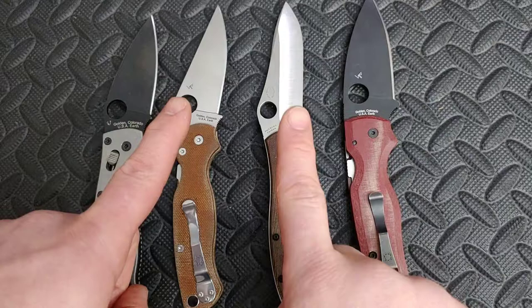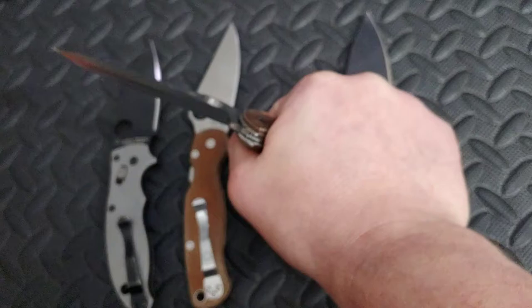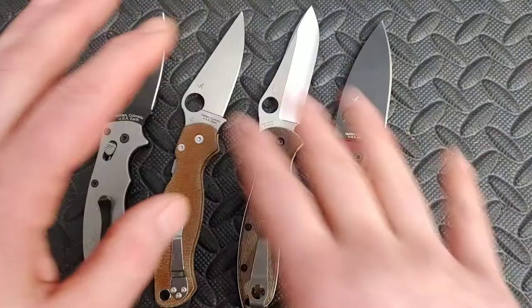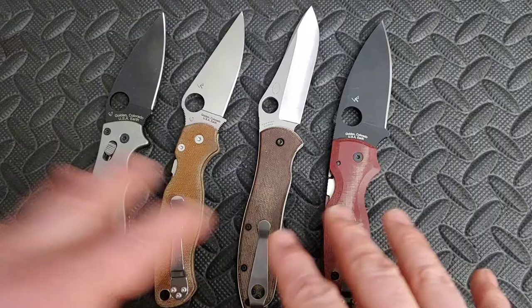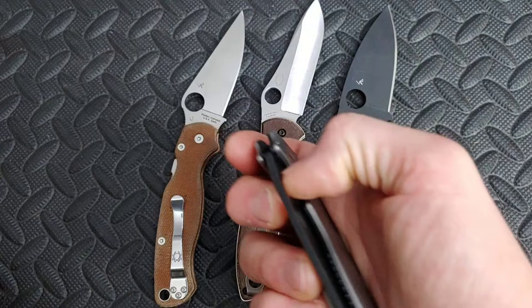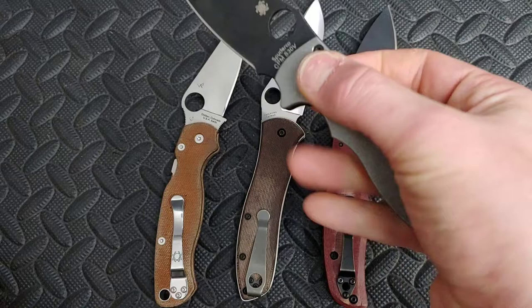Favorite one to use for cutting, for just use all around, is this one. I love the ergos, love the way it feels in the hand. Such a neutral grip, super thin, is just a joy to use as a knife. Because of the locking mechanism, and I just love the way it works, I would pick the Manix 2. I just love how this thing feels in the hand. I think it's very comfortable in the hand, even more comfortable than the PM2. And I just love this ball lock even more than a compression lock.